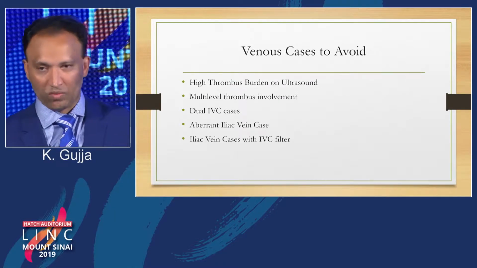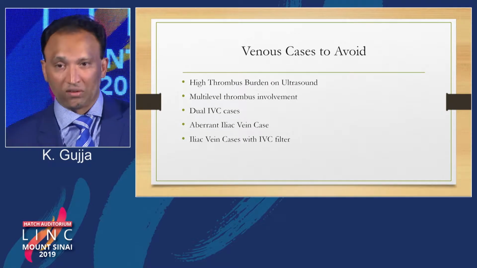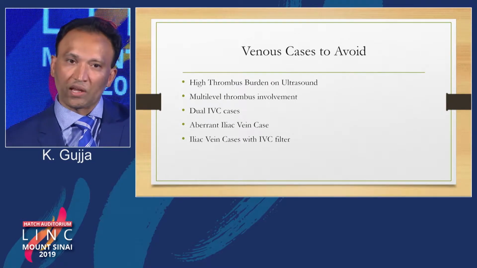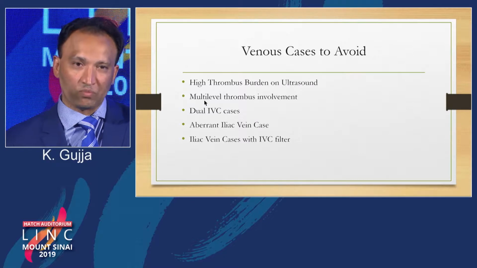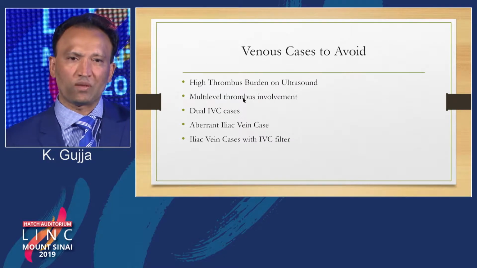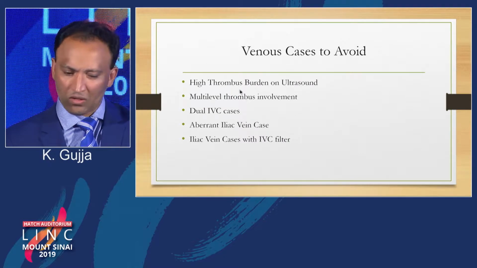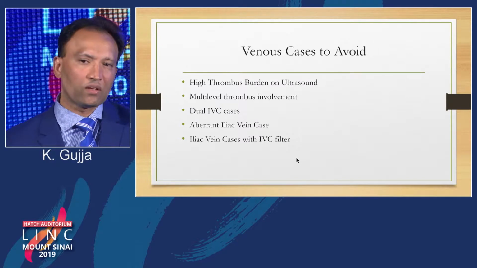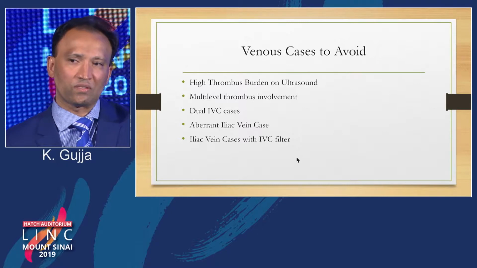Venous cases. All the venous cases can be safely done in the OBL. No matter how complicated they can be, but some things should be avoided only because it takes more time and it puts you at a very high risk. High thrombus burden cases, absolutely. Multi-level thrombosis involvement, yes. I think not that we cannot do it, I think it's the matter of time.